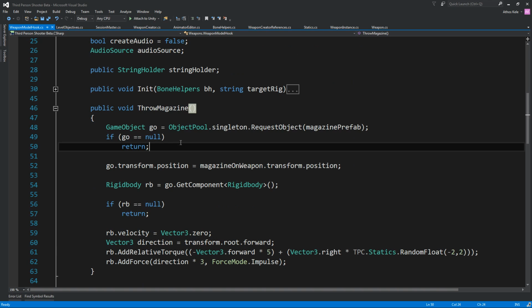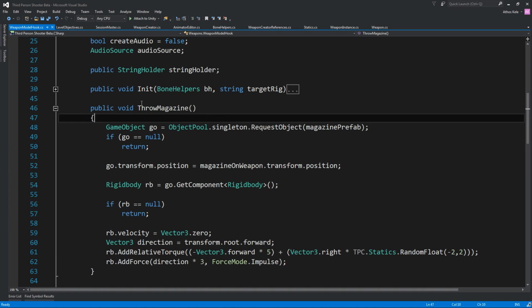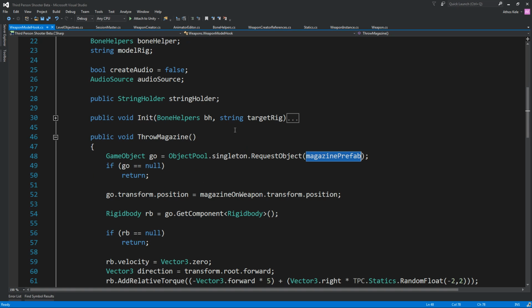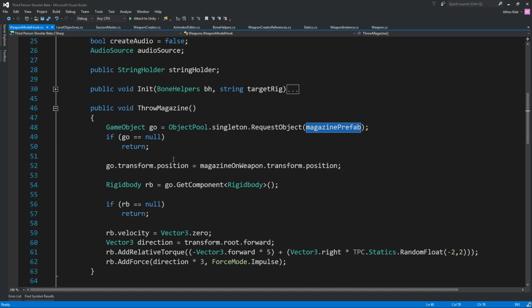Throw magazine, for example: when we are reloading, we have an event hooked on the actual animations, and at the moment we have our event, it's going to throw the prefab for the magazine, the one that actually has a game object with a rigid body on top of it.